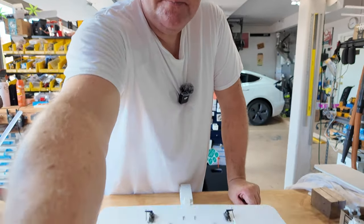Don't muck around with it. Make sure both sides are overlapping. There we are. I put this here and I put a brick to hold down the top and that'll hold everything. Let me look at it from all angles. Yeah, that looks about right.